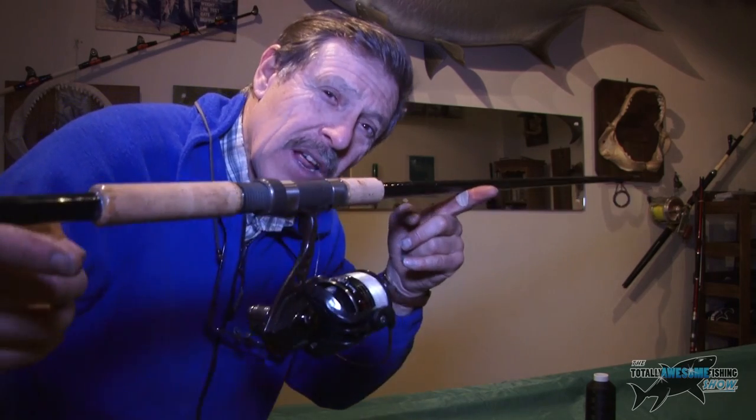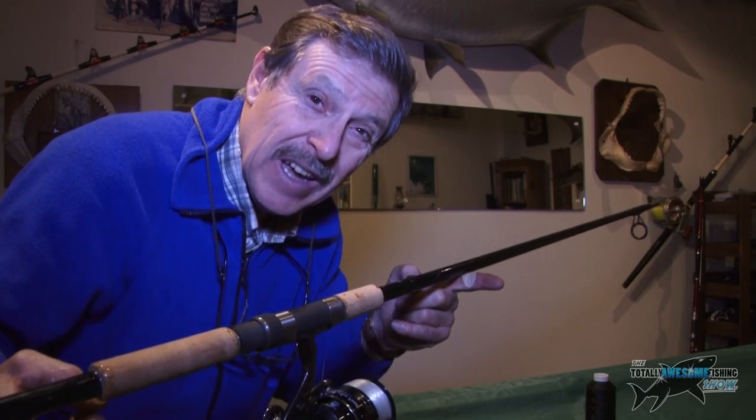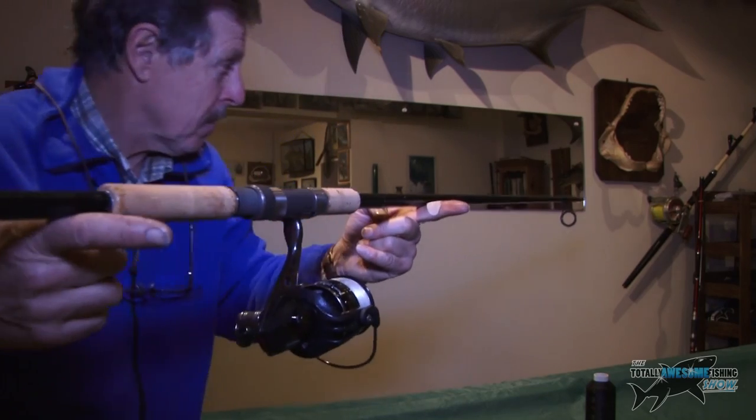This rod, believe it or not, cost me nothing from the skip, from the dump. The guy gave it to me because he said, well, it's obviously broken, you might as well take it. To be honest, the butt ring will probably cost me about £8.